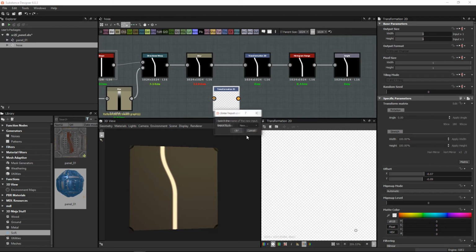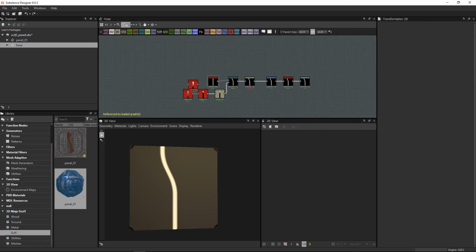If you wanted to use a custom name, you'd have to do it like this. Let's just say it was demo underscore. As long as you have an underscore and this matrix 22 and underscore offset, it'll work. So here, we'll just cancel that and pull that out. Okay, so that gives me my hose.